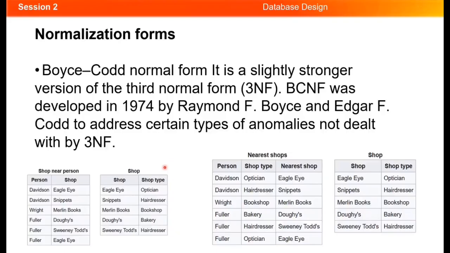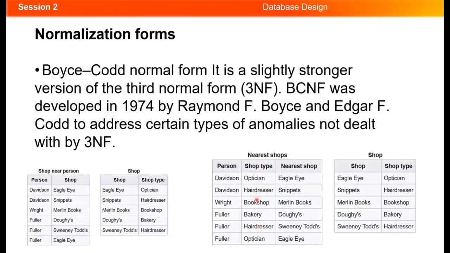within third normal form. So if we take a look here, we can see the nearest shop to a person, we can see the person and the shops, and then we can see the shop and the shop type. So if we then bring this into third normal form, we still have the shop and the shop type here, but we're able to eliminate some of the data anomalies. In this case, we still have the person.